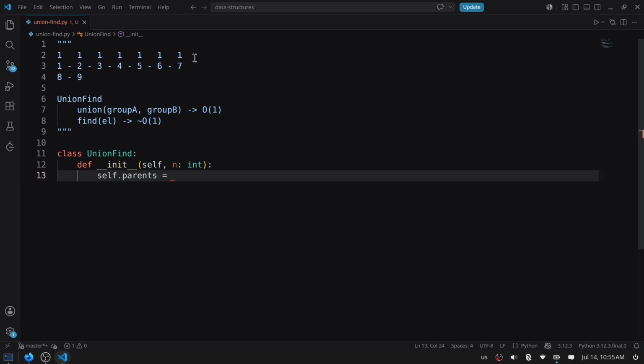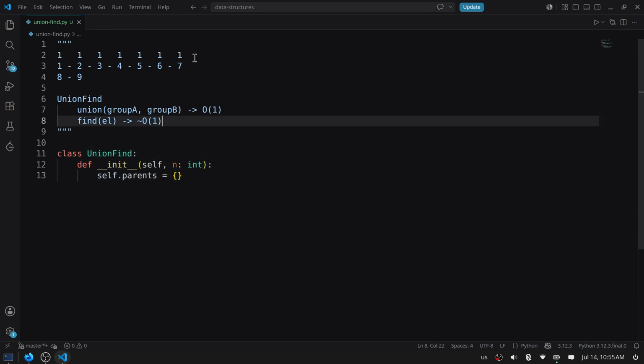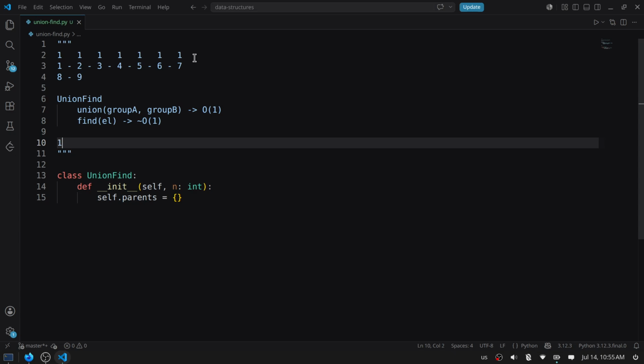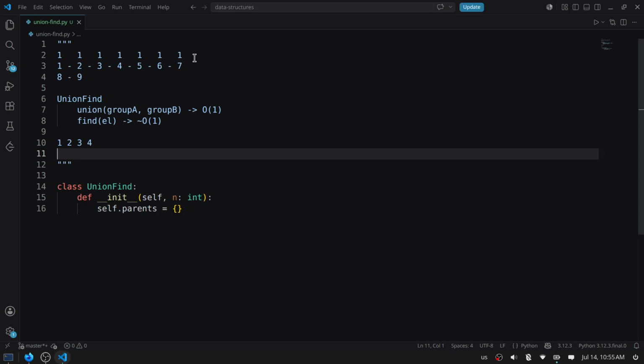At first, let's say we are keeping track of parents. So we have, let's say, 4 elements, and the parents we are keeping track of are the same as the element. Meaning the parent of element 4 is 4, the parent of element 3 is 3, the parent of element 2 is 2, and the parent of element 1 is 1. So they're not connected.